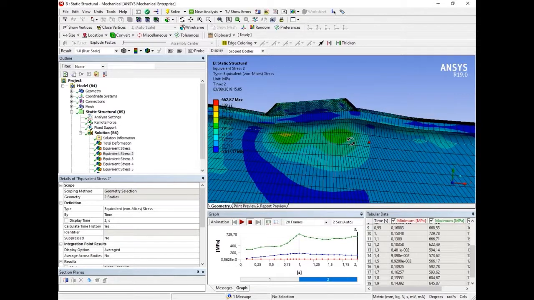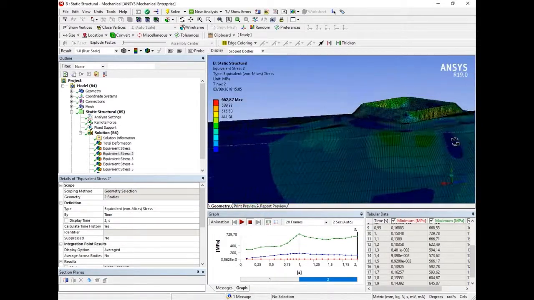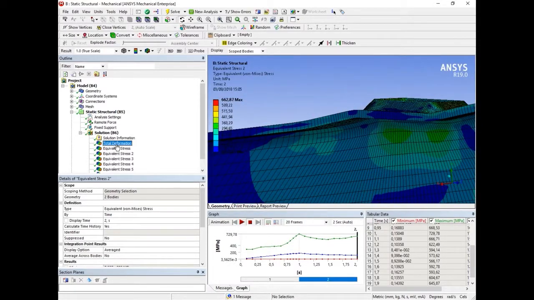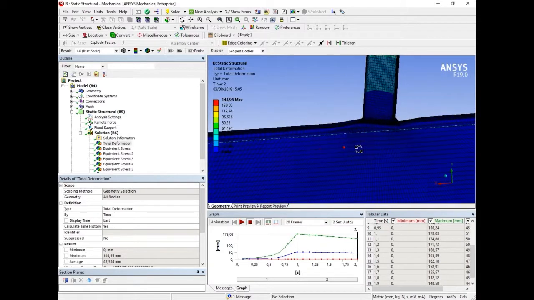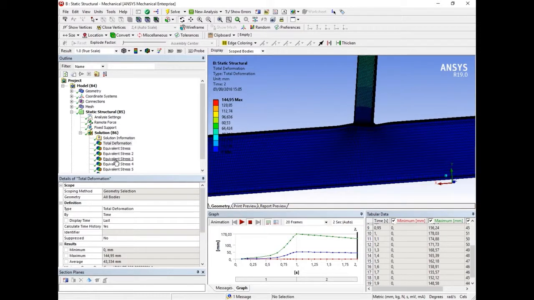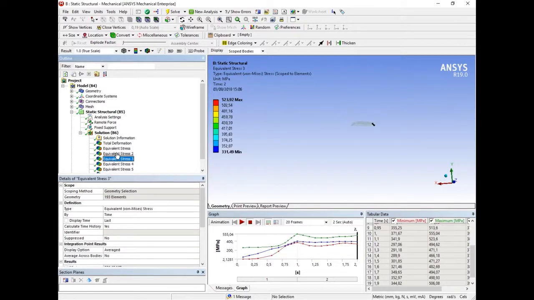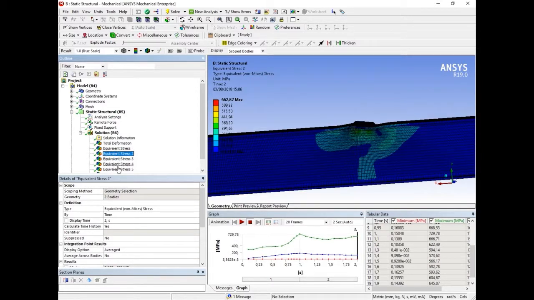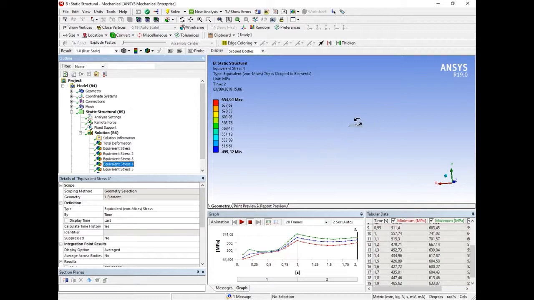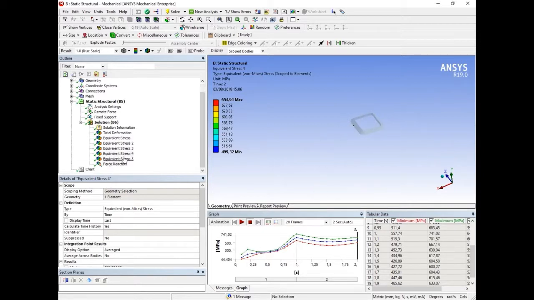So this is the deformation at the end of the analysis, and at the end of the analysis we have a deformation of 144, so it's not very far from the 178 that we have in the beginning. Also, I've set a lot of points to analyze the stress in those points.